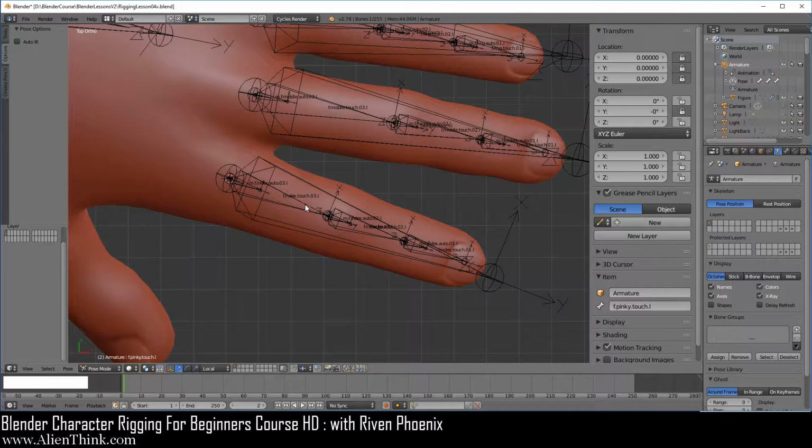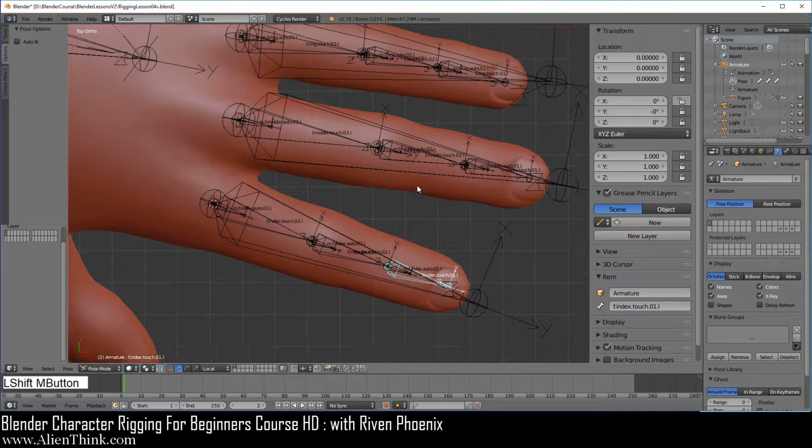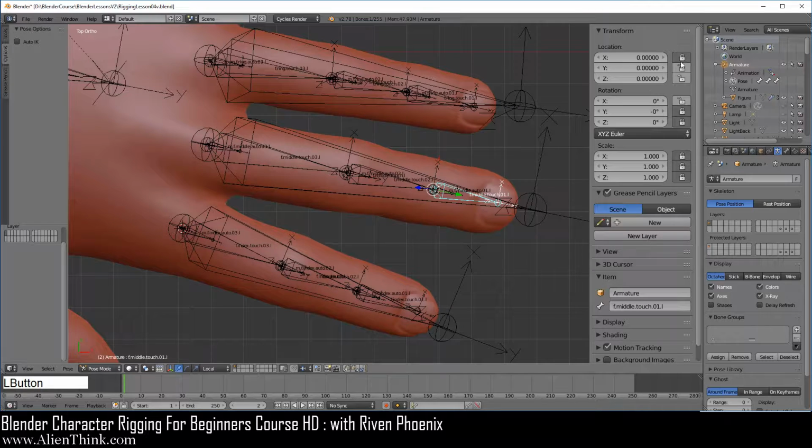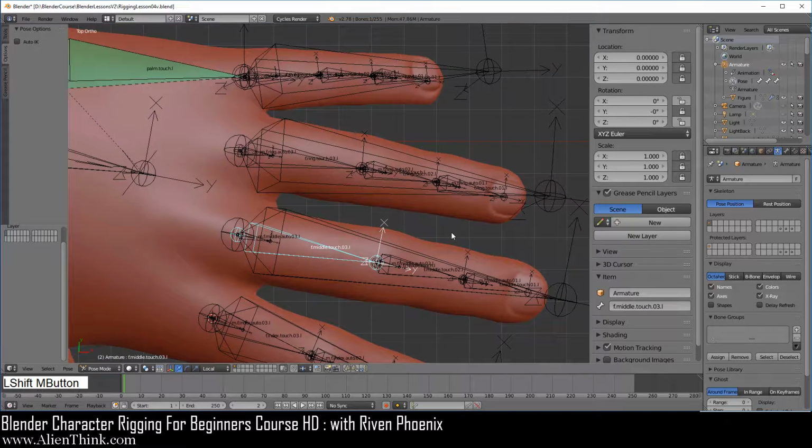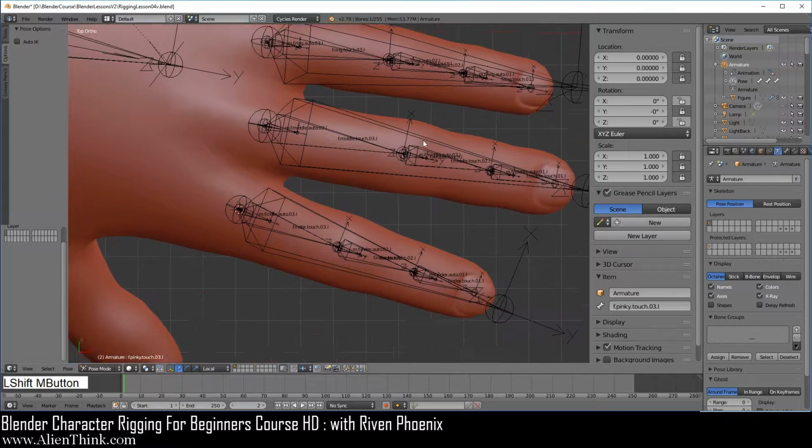Now what we're going to do is click on this bone and make sure that the location is locked, the scale is locked, and it's just set up the way it was before. Now over here, we of course are going to lock the location because we don't want the users changing the location values of these bones. So just go ahead and click all of these, and all you should really have to do over here is just lock the location because we've already set them up. Okay, so that's set up.